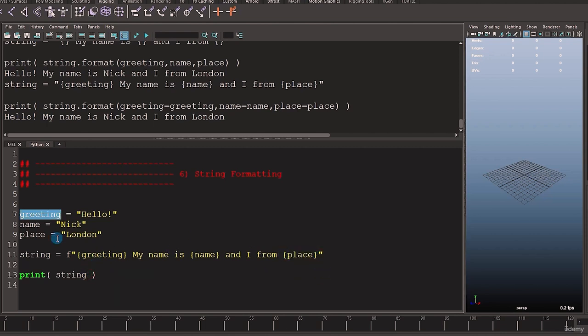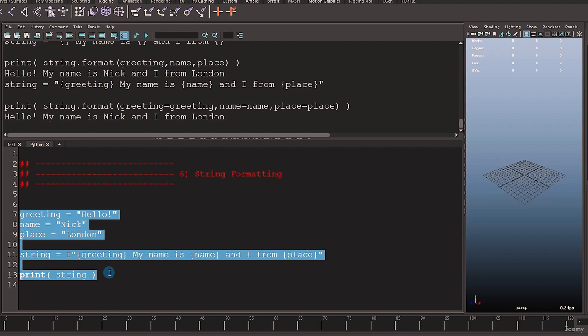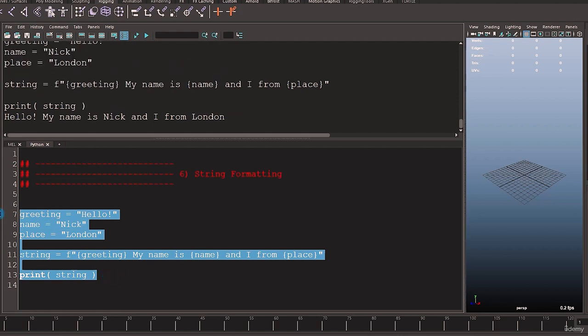So we don't now need to do all of this formatting. We can remove that. And I'd say this is a lot more readable. We've got our greeting, we've got all of our variables, and now we're literally just putting them into the string, encapsulating them with curly brackets, and we've got this. Hi, my name is Nick, and I'm from London. So you see, f-strings, definitely the best way to go, best for readability, best for speed, comprehension, everything, okay? Use f-strings, they're brilliant.